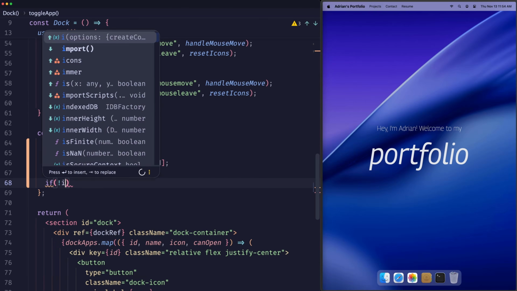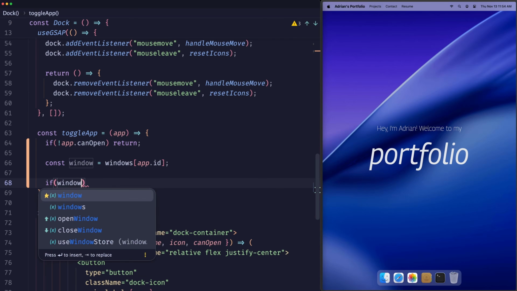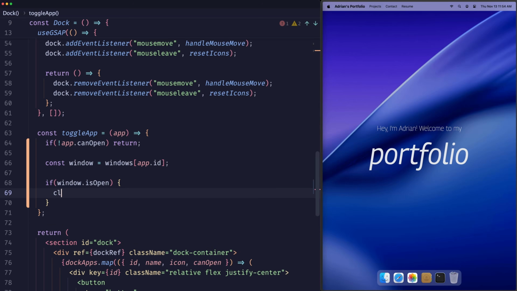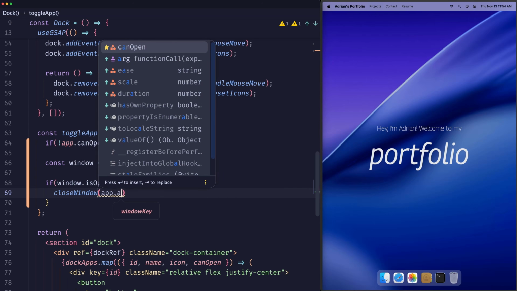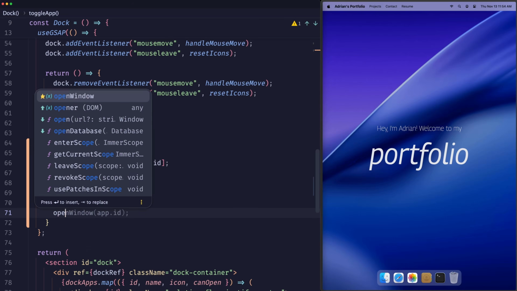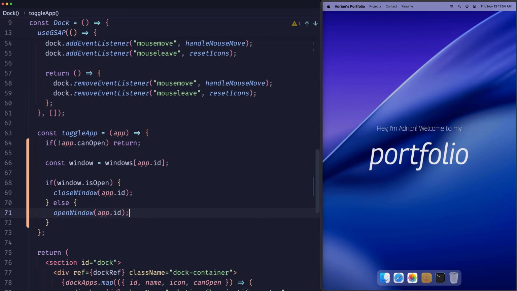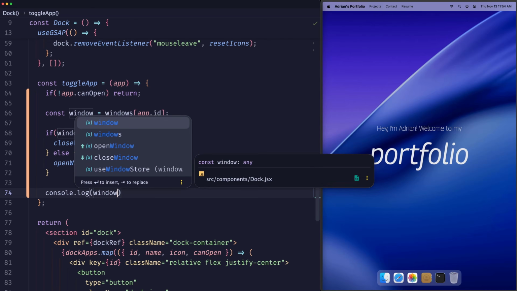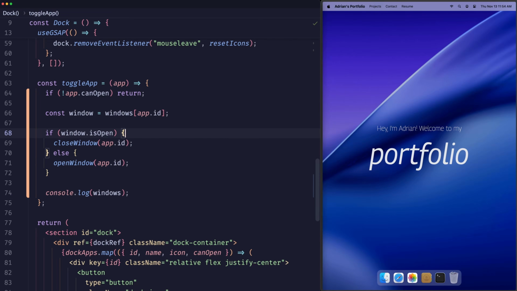And then if window is currently open, in that case, we want to close it. So I'll simply call the close window functionality and pass the app ID of the window I want to close. Else, we want to open it. So in that case, I'll call the open window and pass the app ID. Finally, we can console log all the windows that we have access to see this state in action.